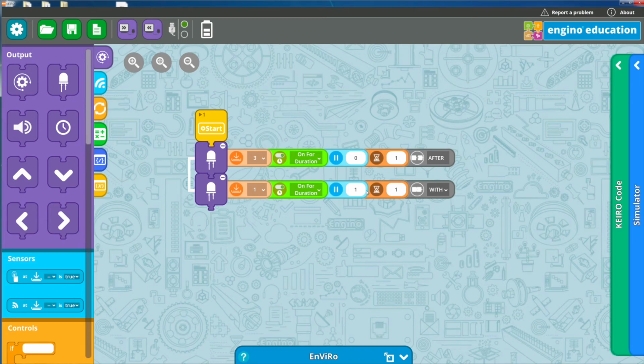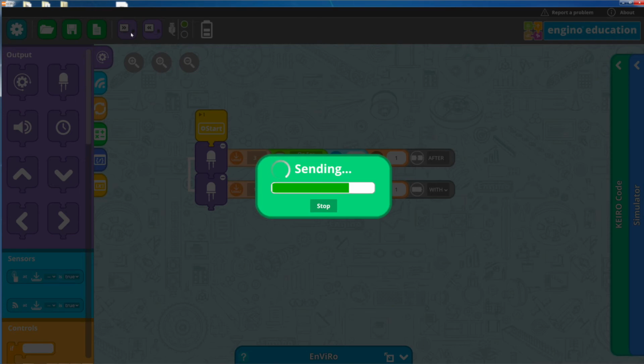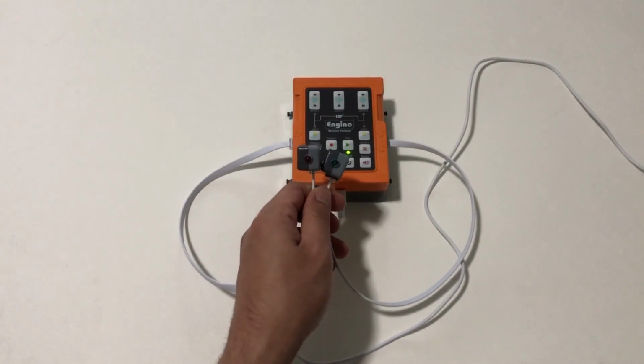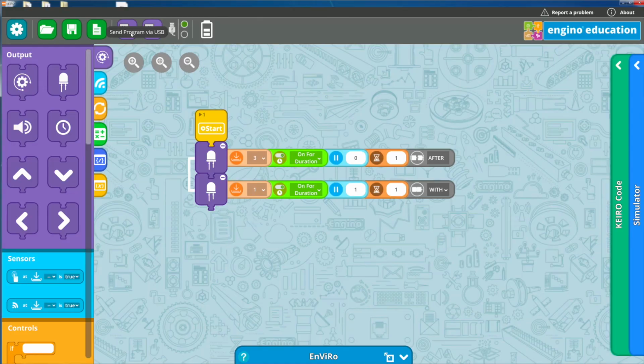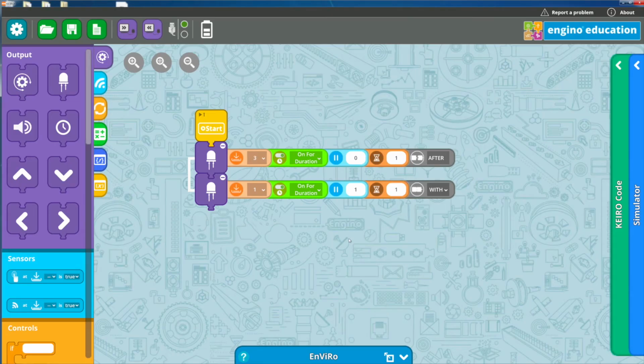On the screen, if you select this to 1, what's going to happen? Okay. Right. What happened is the LED at port 3 lights up for 1 second, and it actually starts processing the second block as well, which means a delay of 1 second, and then it lights up the LED for 1 second as well, which means that after the first LED turns off, the second one starts to light up. I will end this clip video here.